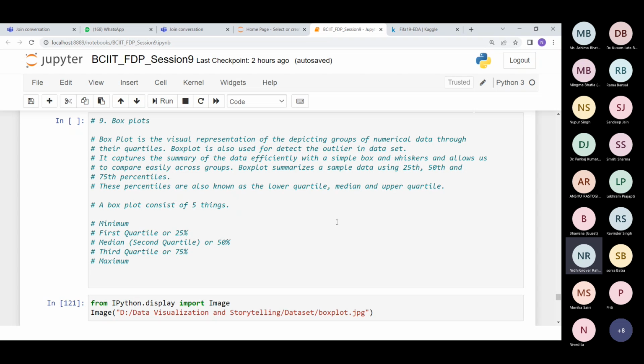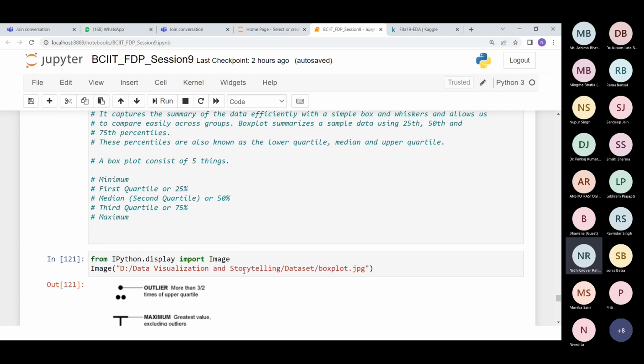A box plot is a visual representation which depicts groups of numerical data through their quartiles. When I say quartile, quartile means 25%, a quarter of the values. If the total is 100%, then your complete data will be divided into sets of 25%. So there are four quartiles all in all in your box plot. A box plot is also used to detect data outliers. I will not read the entire thing; I will show you something.